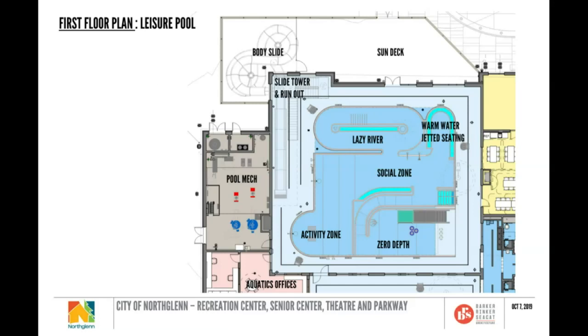I would just add that that is a change you might recall from the schematic design until now. Some of the feedback we got from you previously was that the lazy river and the jetted warm water seating were flip-flopped, so the team was able to move those so we had closer access to the locker room spaces right off of the deck to get directly into that warm water jetted seating, instead of having to go through the lazy river potentially and have that current on. So that's probably the biggest change.